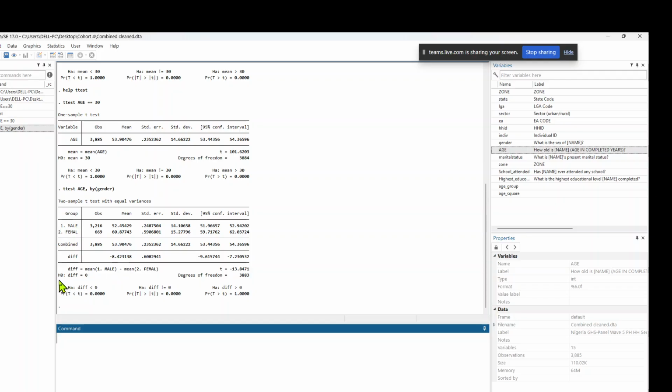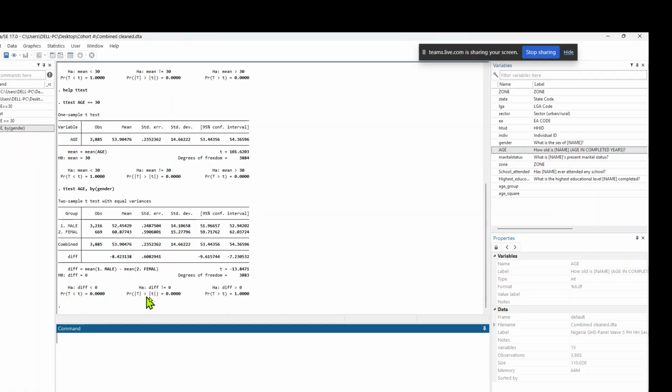Now the null hypothesis, that if you like, state it in the paper; if you like, don't state it, when you are doing your analysis it will be there. This is the null hypothesis. The null hypothesis is saying that the difference between the average age of male and female is equal to 0. In another way, you can say that there's no difference between the average age of men and women. That's why you are saying it is equal to 0.